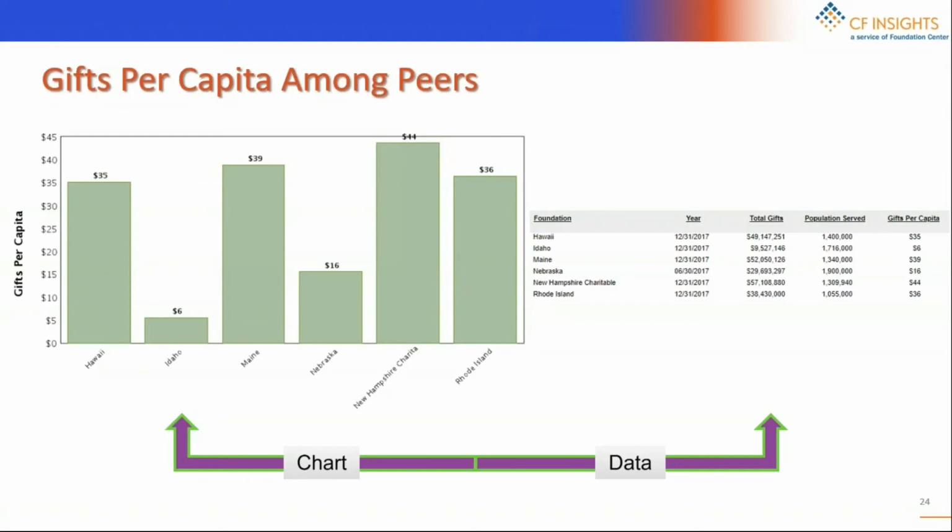But either way, what's really important to mention here is that you can see the visualizations of the reports, but also see the data that's underlying those visualizations as well. And this helps if you need to find any outliers in your data. So if you see a visual and there's one foundation that's quite different from everybody else, you can do a little bit of investigation and see what the factors of that visual are.